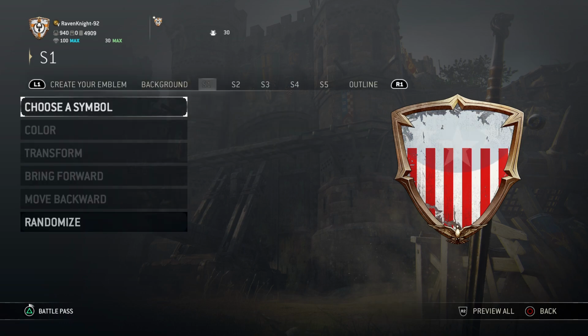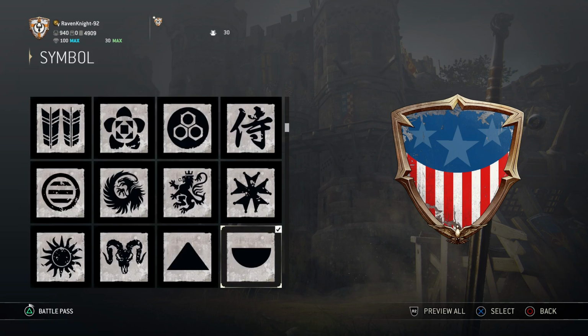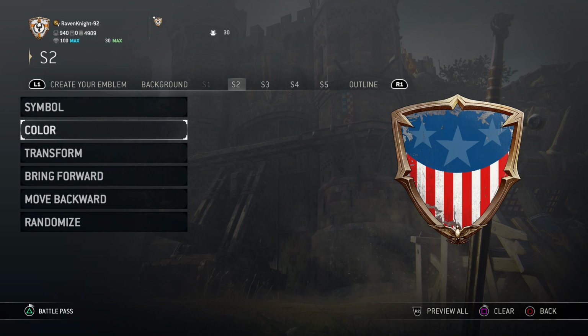There's no need for a second color for the symbol. The symbol is going to be the half circle. Pretty easy to do. Color is going to be blue.